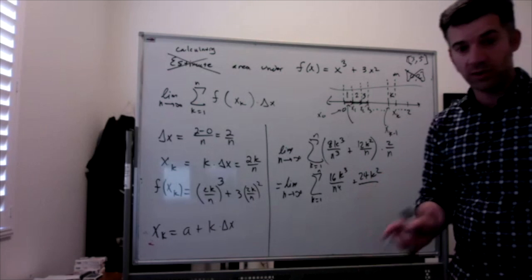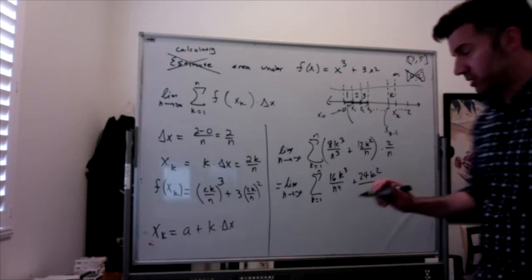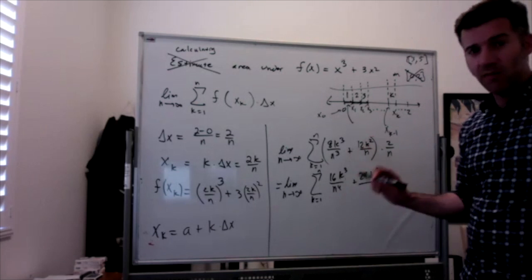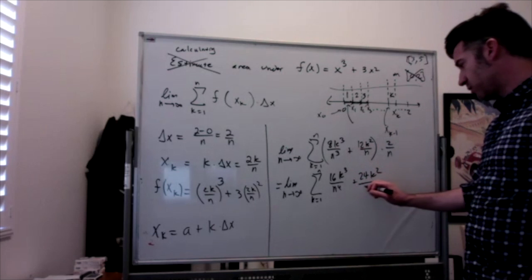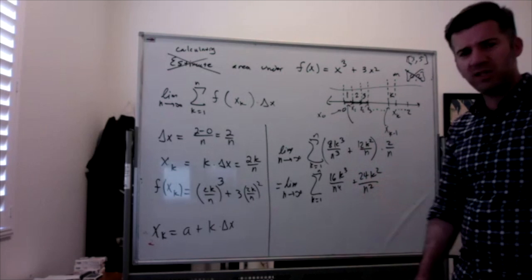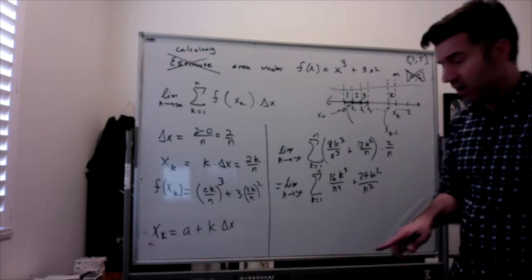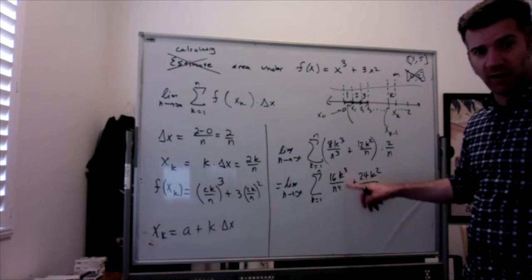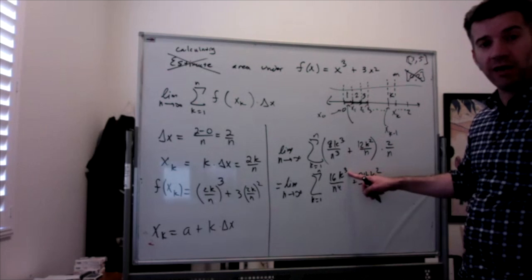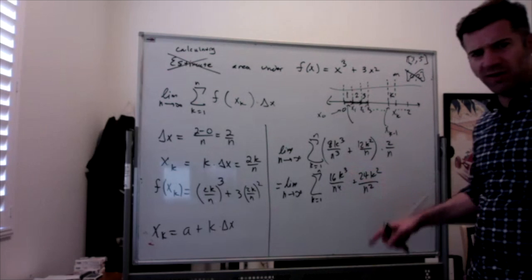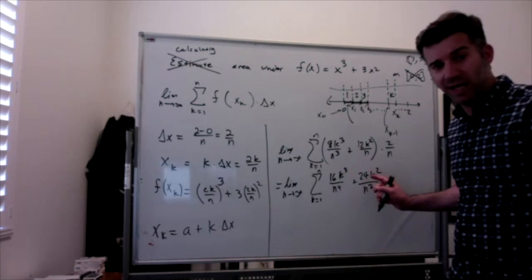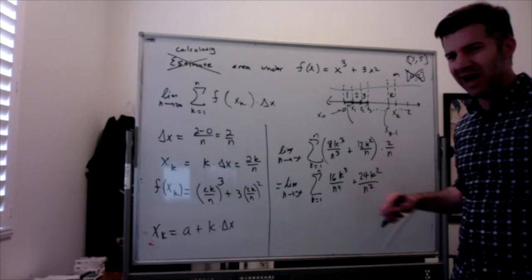Oh, so let me show you how. I'm about to make a mistake. Actually, I already made a mistake, but it's going to carry through. So 24k squared over n squared. And then I check the criteria that I mentioned before, that the power of n should be 1 bigger than the power of k. 4, 3, check. 2, 2, oh, that doesn't check out. Because the power of n isn't 1 bigger, I know I have a problem.